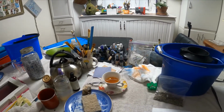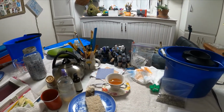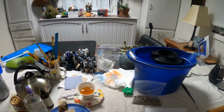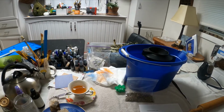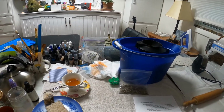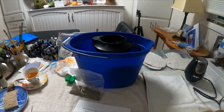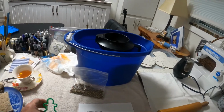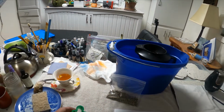So today we're doing Papermaking 126B. My first series, I made papermaking in my video. It was very primitive, but fun. And I'm going to touch again on making the paper flower bombs that I made.